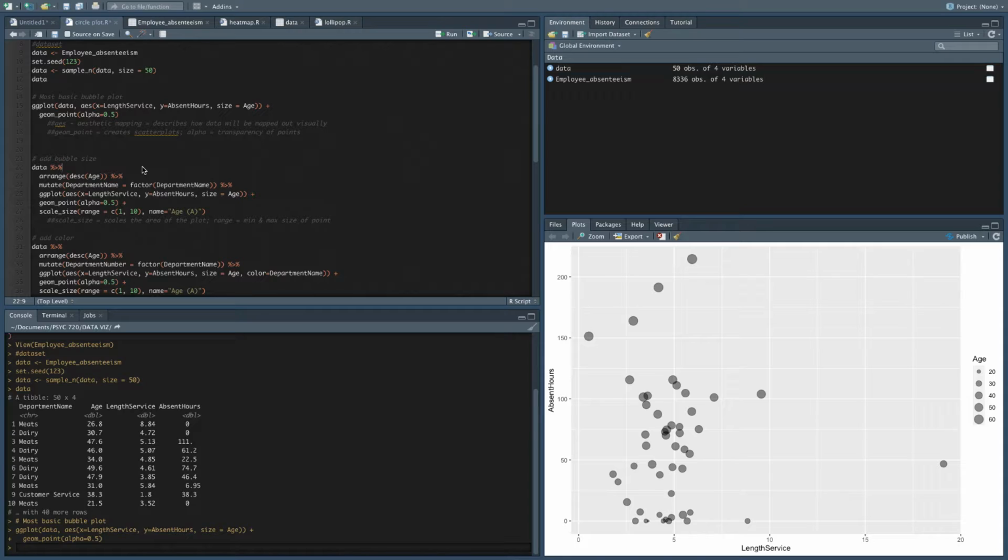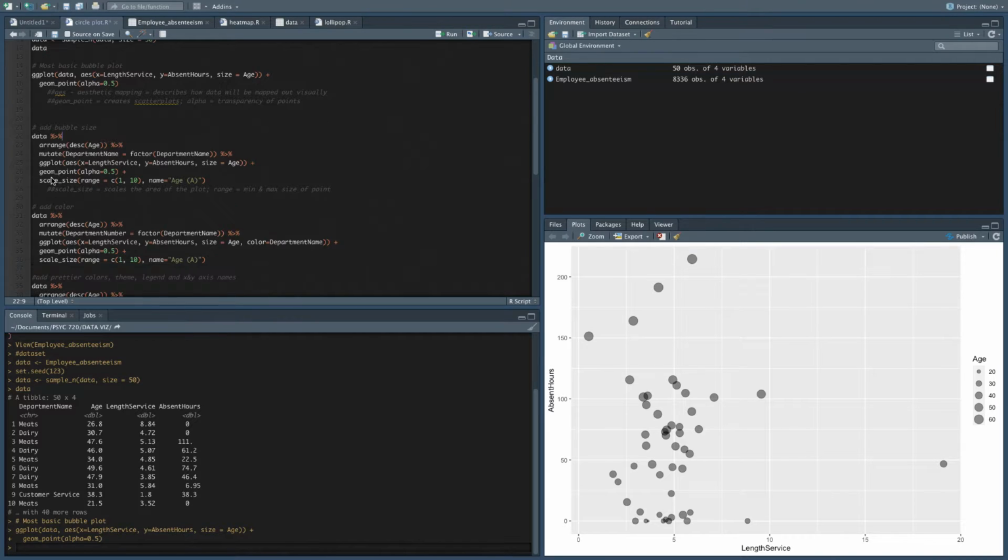To start making these prettier, I'm going to keep some of the basic parts of this bubble plot, but I also want to adjust a few things, including the bubble size. First, I'm going to arrange it by age and mutate by department.